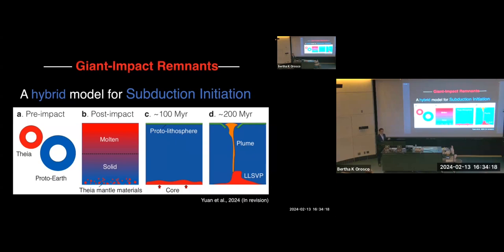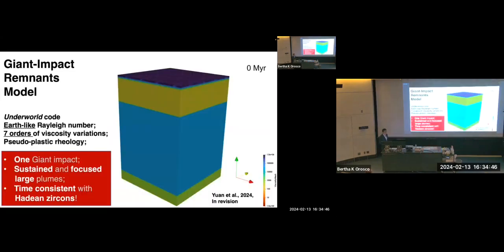So I was wondering, if this blob formed at such an early time, could a strong plume rise from the top of this blob and give rise to the first subduction? And also this blob has remained in Earth's interior for the Earth's whole history, so it will keep releasing strong plumes as it moves around. That can completely change the surface tectonics, and may also help to initiate plate tectonics. So that is a hypothesis.